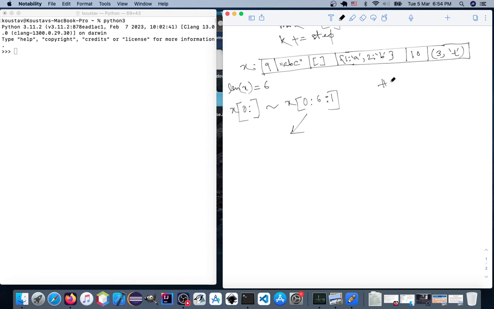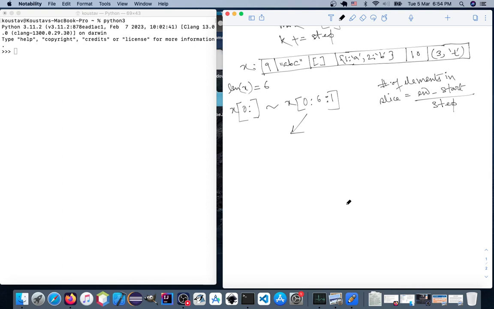So how many elements will be in the slice? Number of elements in slice, the formula is end minus start divided by step. So over here, the number of elements will be 6 minus 0 divided by 1.